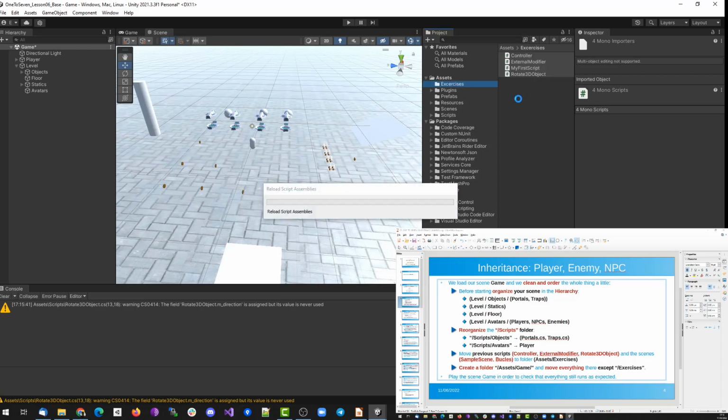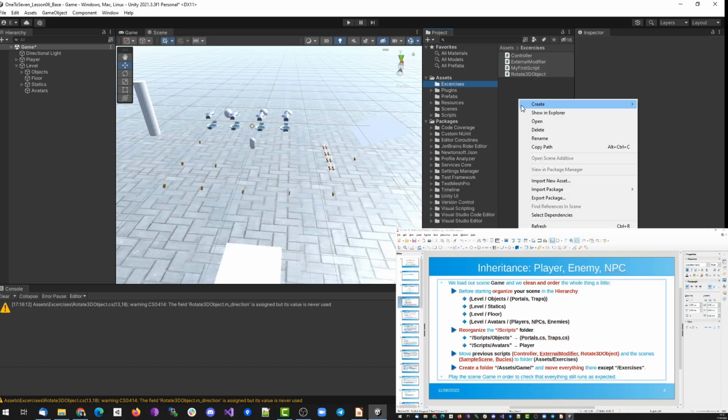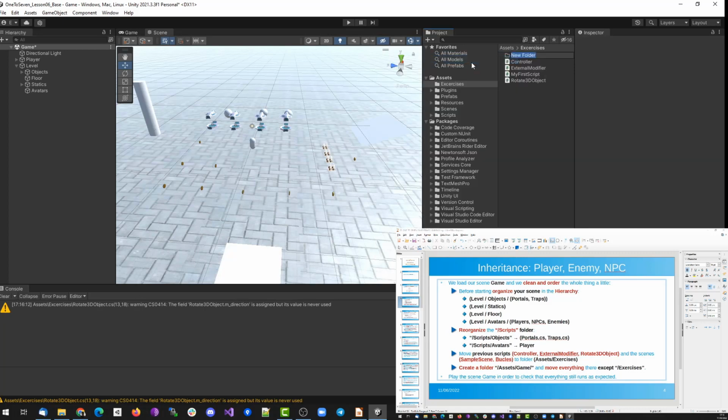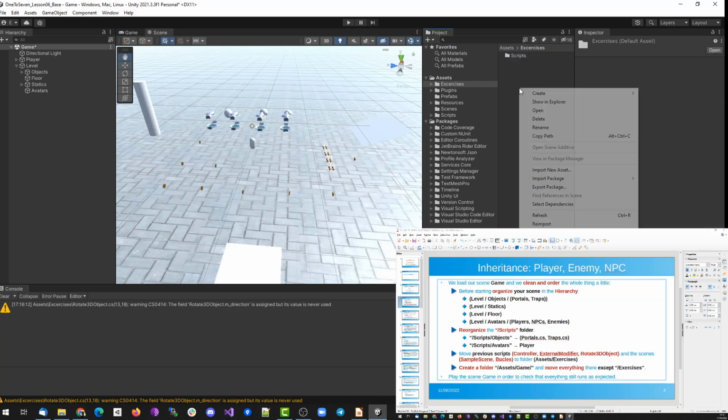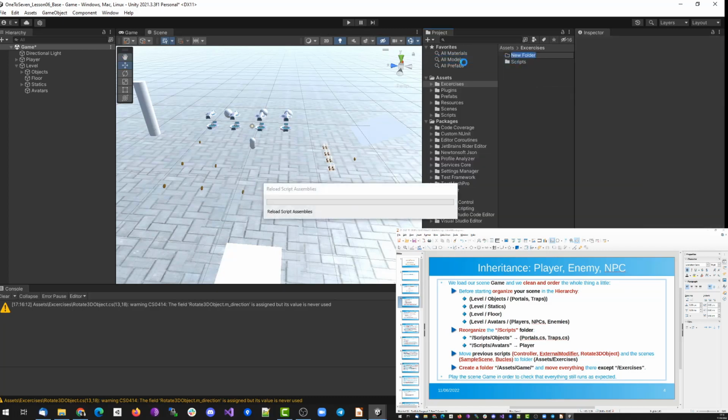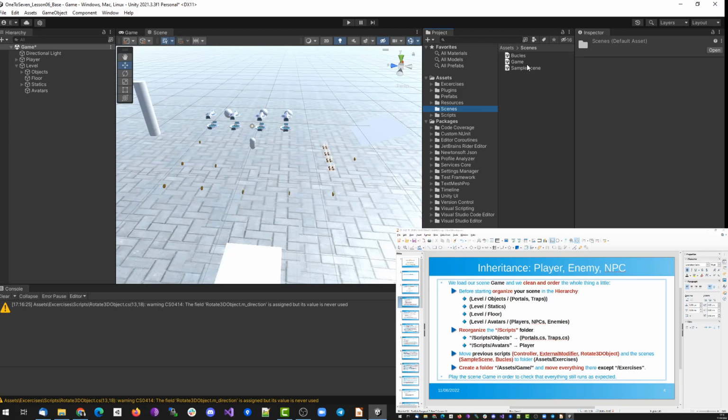Also try to create another structure in Exercises, with a folder called Scenes, and we will move the scenes Bucles and SampleScene to that newly created Scenes folder.